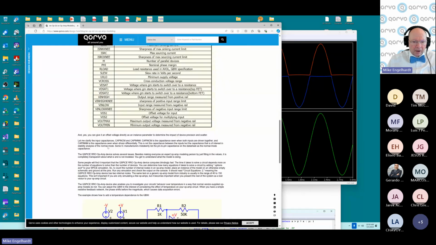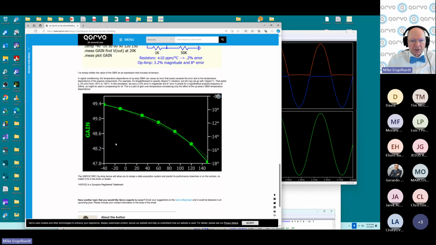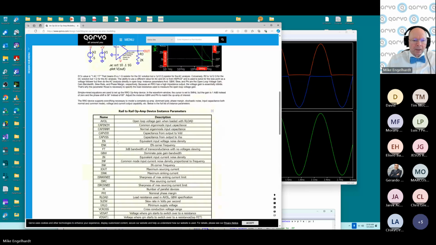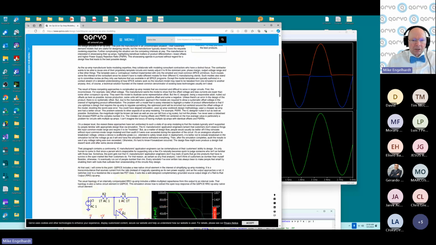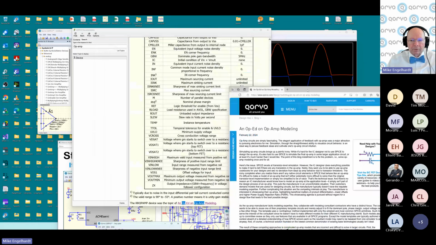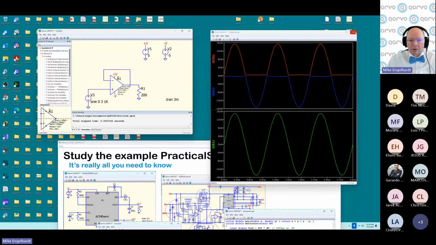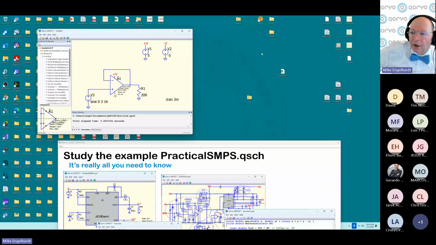The rail-to-rail op amp has actually been improved a lot since this article was written. But the prose is all correct. The implementation of the op amp has evolved quite a lot since I wrote this. That's how I would tend to use op amps. Now you can still use third-party op amps. Let me see if I don't have one here someplace.